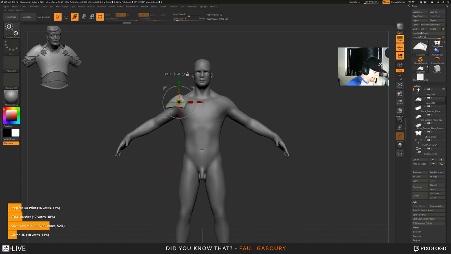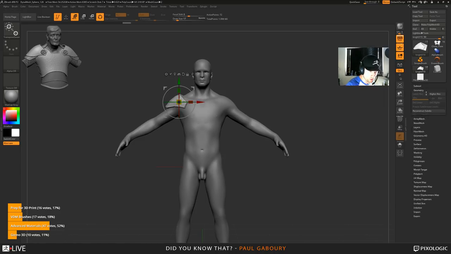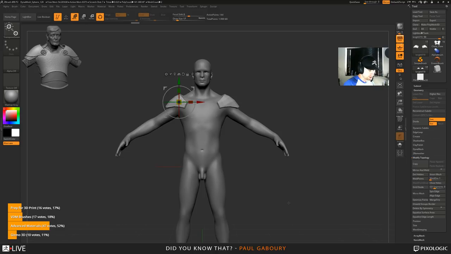Perfecto. I like it, looks good, okay? Now, we definitely have symmetry capability within ZBrush, right? I could just go to geometry here, go to modify topology and do mirror and weld. This is why I wanted it on the positive side of the world of X, okay? So this feature only looks at the positive side of the world. So it's only looking at that red line side, right? Everything else on the opposite side, it's ignoring, okay?